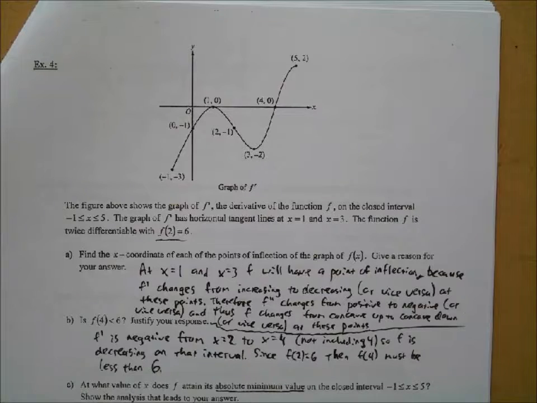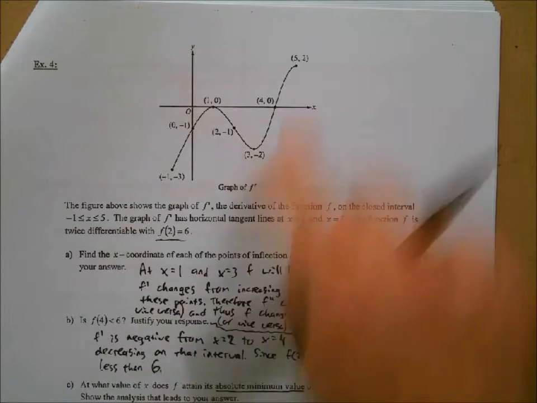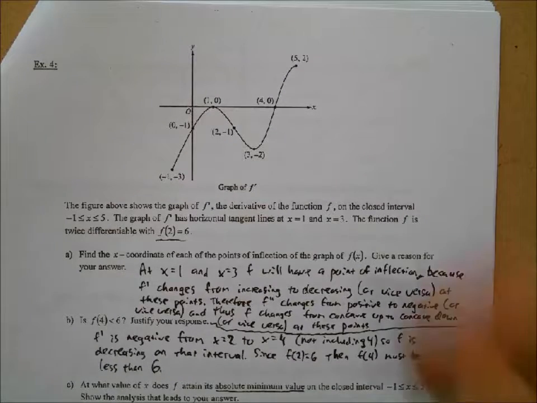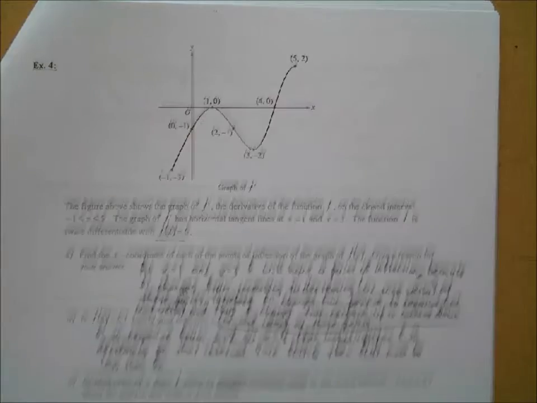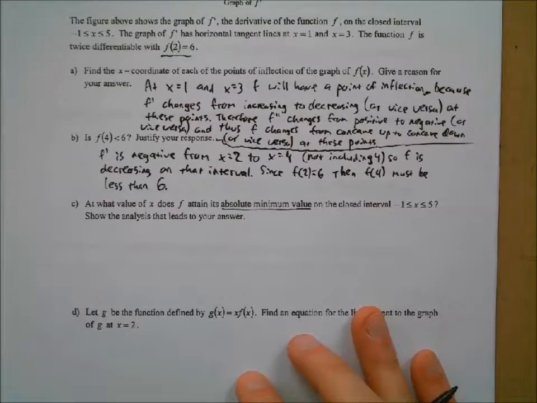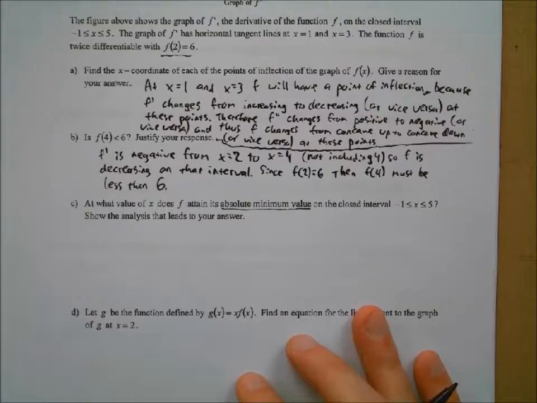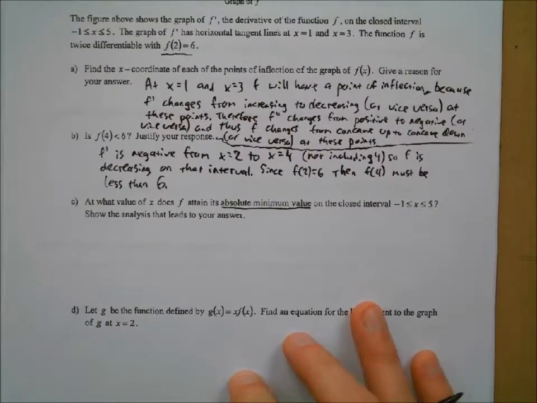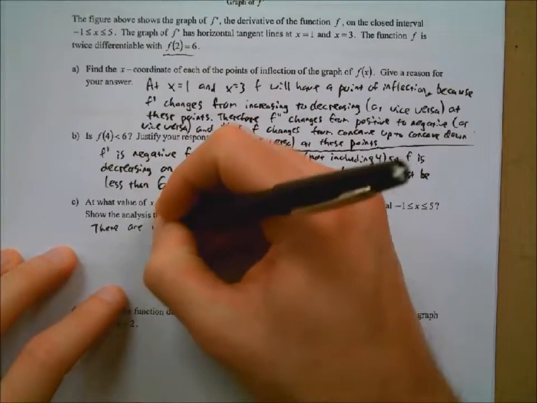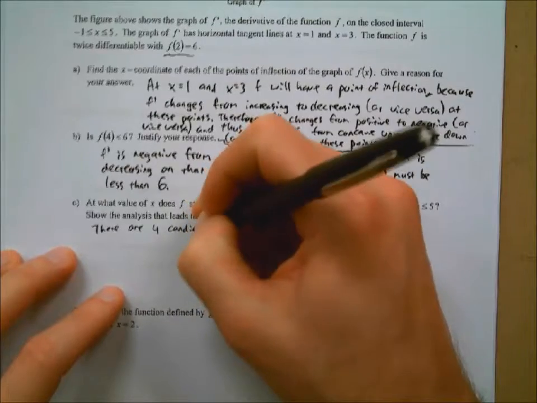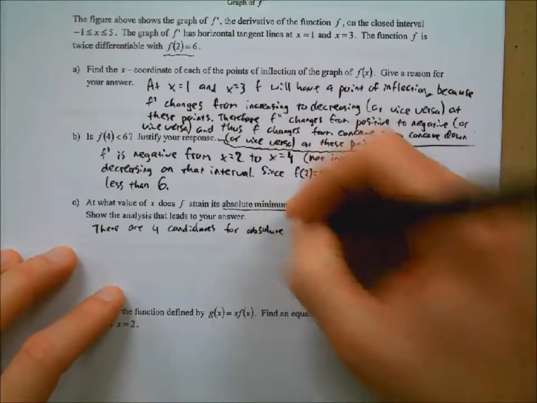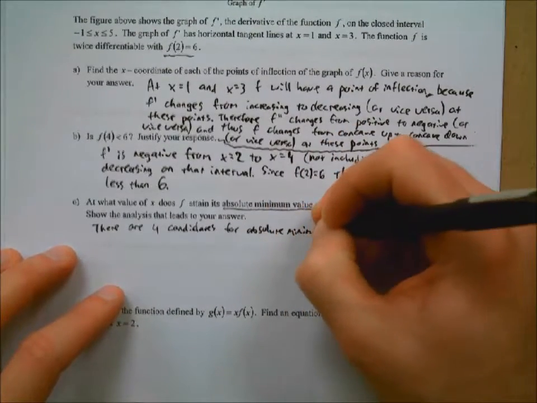Do we know the critical points of f by looking at f prime here? Yes. Where are they? 1 and 4, very good. Again, looking at the graph, where is f prime equal to 0? 1 and 4. So we have 4 candidates that we must reason about and determine from those 4 which one is the absolute minimum value. So, I'm going to establish that here. There are 4 candidates for absolute minimum of f.